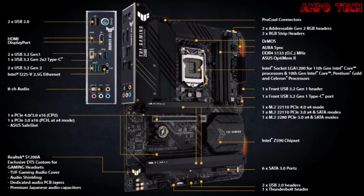processors and 10th Gen Intel Core, Pentium Gold and Celeron processors, 1 front USB 3.2 Gen 1 header, 1 front USB 3.2 Gen 1 Type-C port, 1 M.2 22110 PCIe 4.0 x4 mode, 1 M.2 22110 PCIe 3.0 x4 and SATA modes, 1 M.2 2280 PCIe 3.0 x4 and SATA modes, Intel Z590 chipset, 6 SATA 3.0 ports, 2 USB 2.0 headers, and 1 Thunderbolt header.